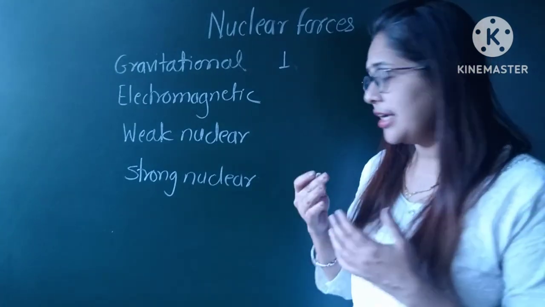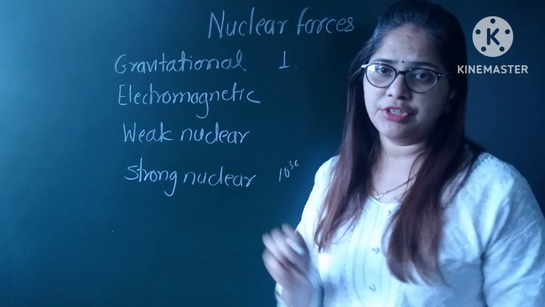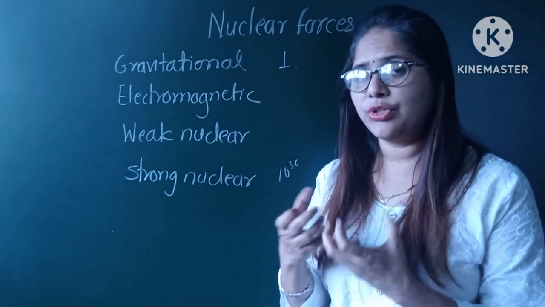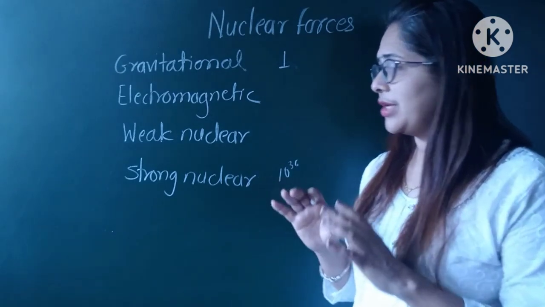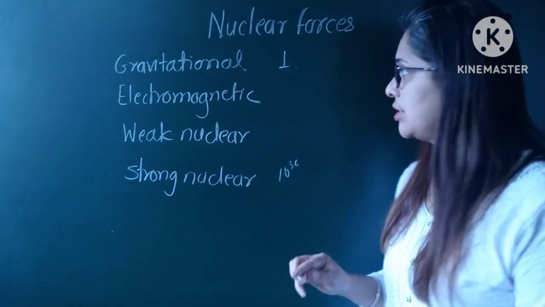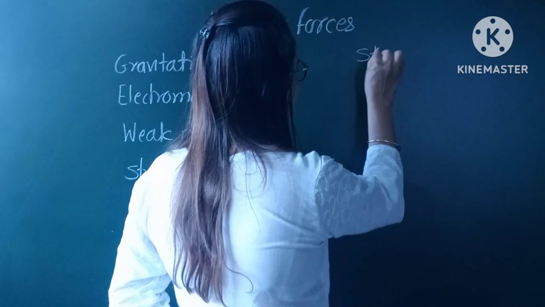If I assume the strength of the gravitational force field as 1 unit, then the nuclear force is 10 raised to 36 times stronger than the gravitational force field. So you can imagine the strength of the nuclear force. We can say that the nuclear force is the strongest force in the universe. So let me write here, the nuclear force is a strong force.